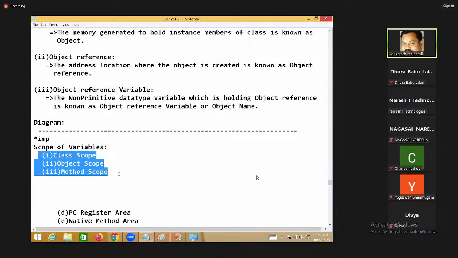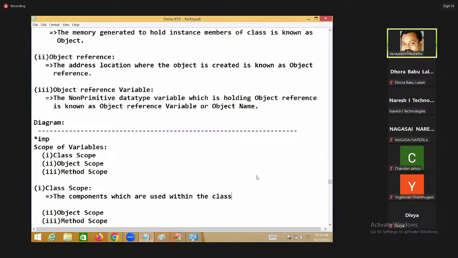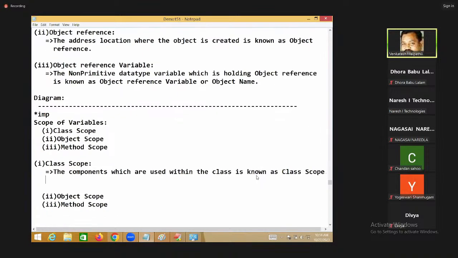Now, make it one line: the components which are used within the class is known as class scope.